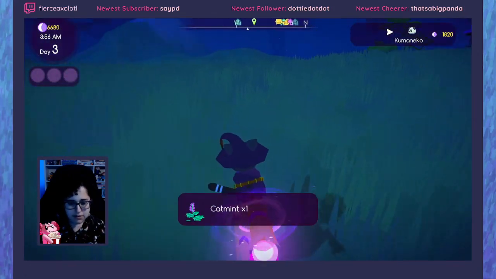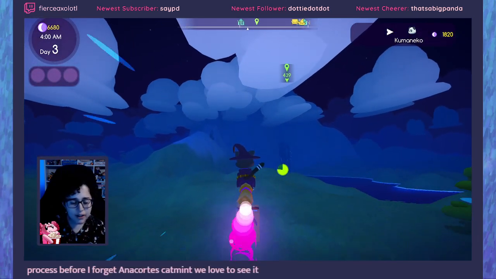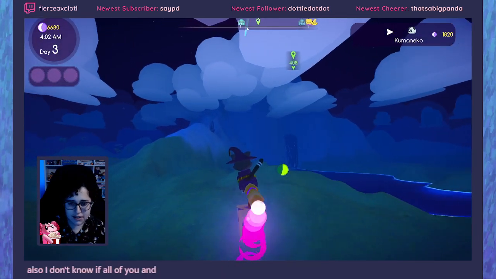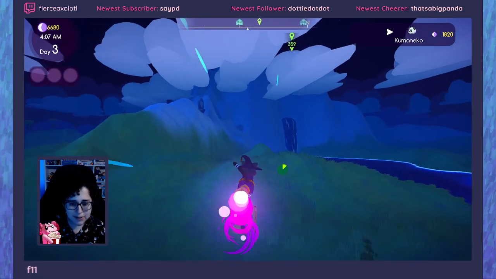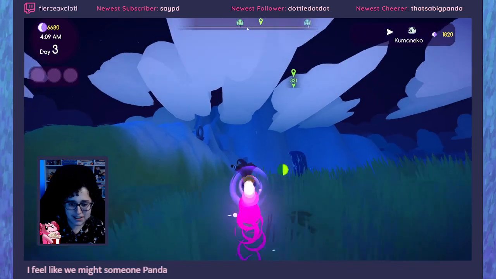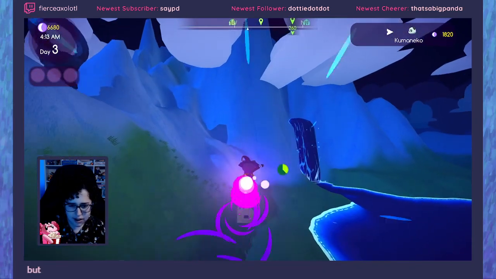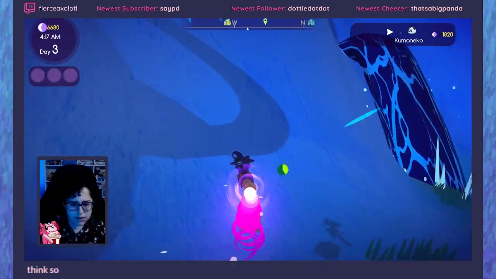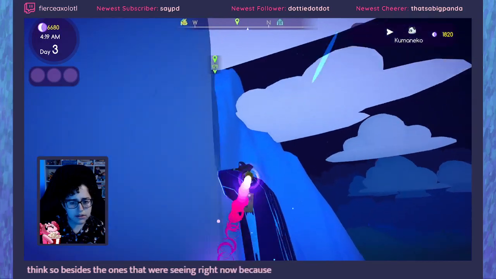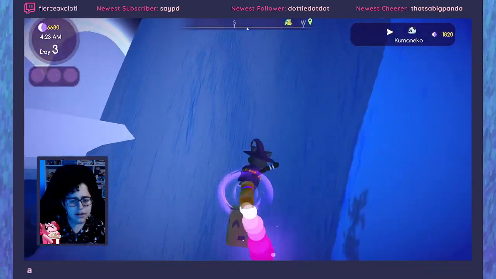Let me grab this before I forget. And of course, Catmint. We love to see it. Also, I don't know if all of you in chat have seen our panda friend. I feel like we might summon panda at some point after visiting this friend a lot. I wonder if we're gonna see other friends. I think so. Currently we really only interact with two friends, a panda and a red panda.